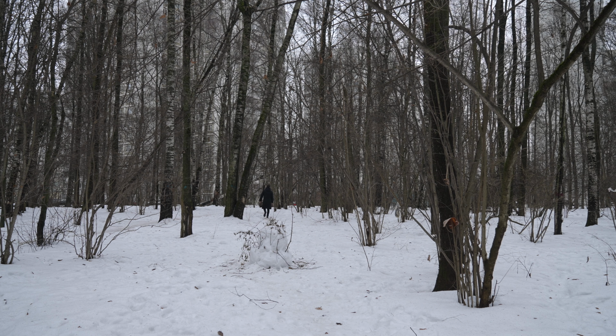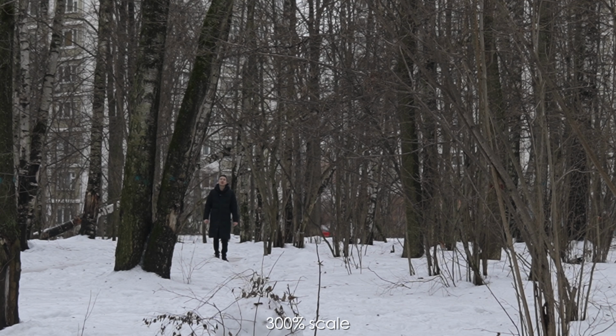So let's go up here. So here we are, guys, it's about 30 meters away, 1, 2, 3, mic check. So it's not a lot of interference here in the forest. In the building, you're gonna have lower range because of a lot of Wi-Fi frequencies. So let's go a little bit further. Let it be around 50 meters.